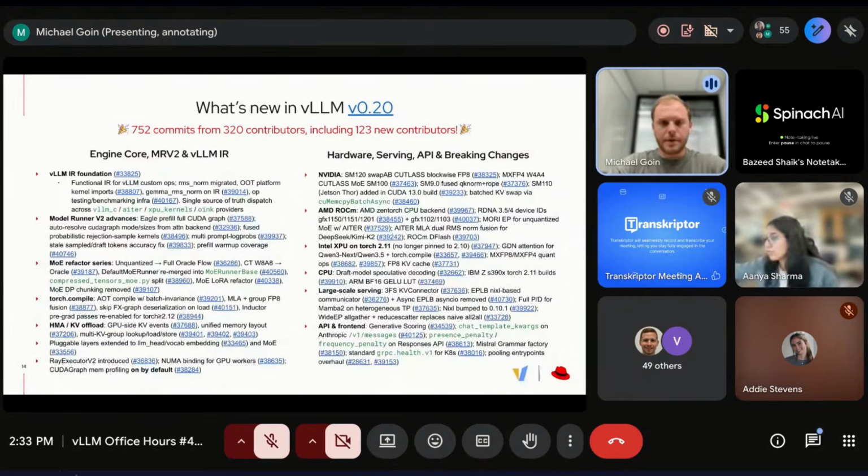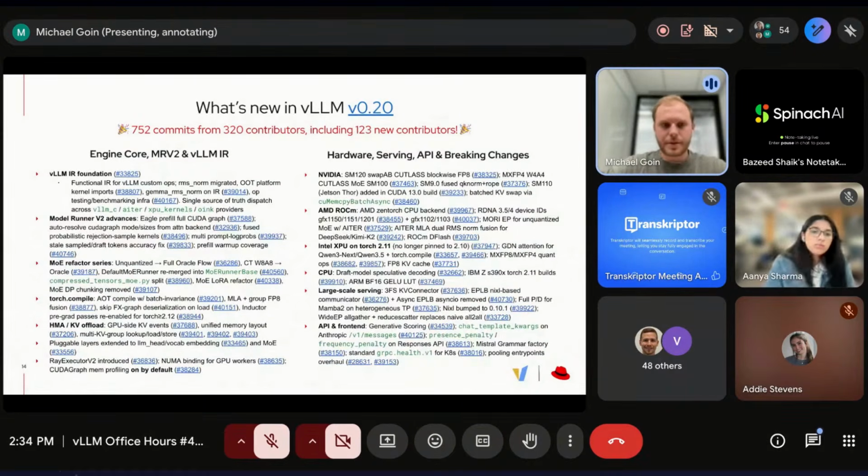We've had a lot of feature and performance improvements in Model Runner v2, so development there is going along very well. We've also been continuing to refactor MoEs, so more backends use the proper MoE oracle flow, including the unquantized MoEs and int8 MoEs. Overall, we've also started working on refactoring the MoEs for LoRA inference to improve performance and maintainability in the long term.